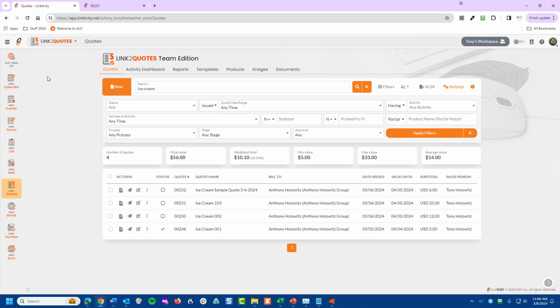So what you're looking at right here is the Link2Quotes Team Edition, and I'm looking at some of the options in this, and I want to walk you through this a little bit. As far as working with the software, the basic concept is, let's say you have a product or a service. They've changed it so if you do not have products that you sell, but more services, they've designed it with different templates and looks so that you can easily adapt it to your service.